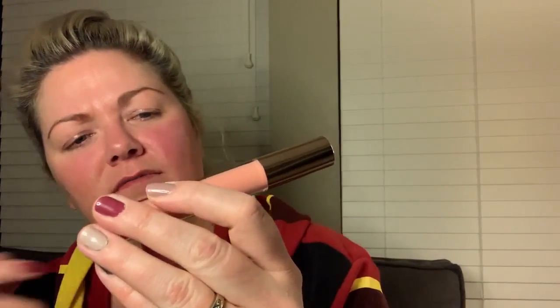I mean, I can still feel it. So this might be more my cup of tea. If this is like a highlighter sort of thing, I would much rather have something like this than this Pro Glow Liquid Highlight. Just the liquid highlighter thing. Not my jam. Oh, and then I pulled this out. This is what I pulled out by accident. I went, no, I hadn't seen this yet. So, cool. Something I haven't heard of. Or London, I guess I have. Okay. Right on. And I really like this color.